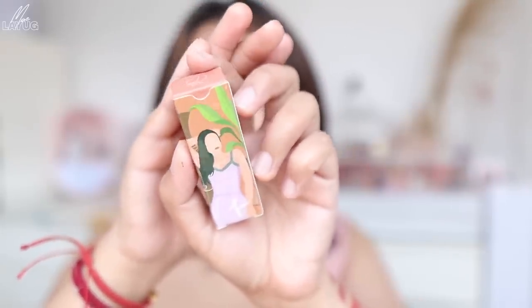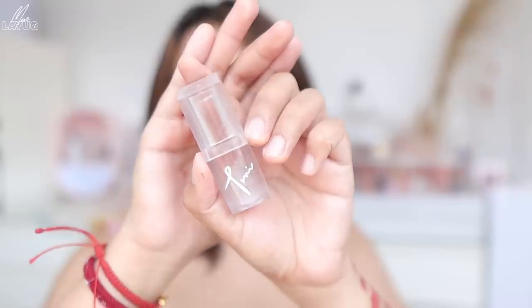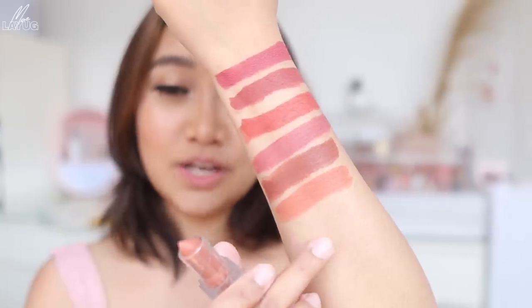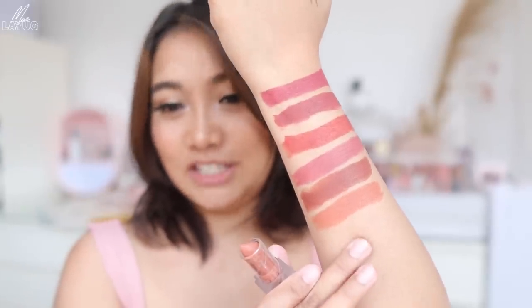Next shade is si Tony — peach ang kanyang design. Itong kay Tony is talagang very peachy siya. I-layer natin para mas makapal. Yung kay Tony is very warm, peachy siya. Ang gano'n pagka-peach niya — in fairness, pag tinitignan ko yung ngipin ko sa salamin, hindi nagmumukhang madilaw yung ngipin ko sa kanya. Noong una ko siyang nakita, feeling ko sa maputi lang siya bagay — pero ngayon na gamit-gamit ko siya, talagang nag-complement din siya sa skin tone ko. Hindi ako mukhang maputla at hindi rin mukhang nakalutang yung labi ko.